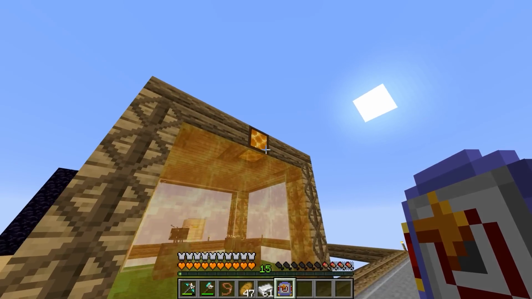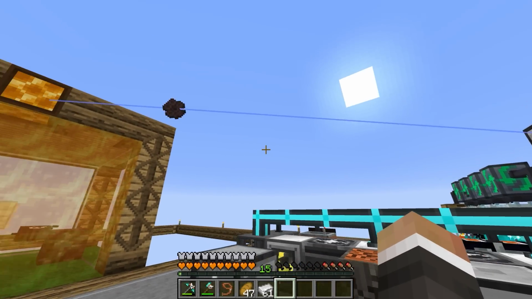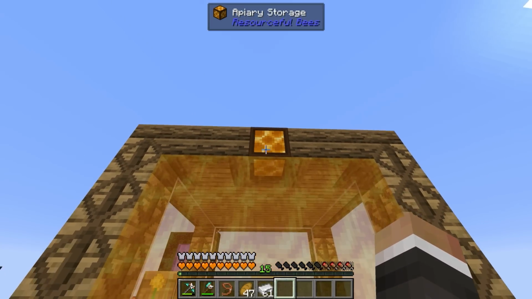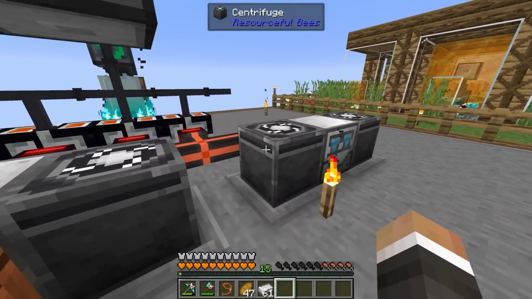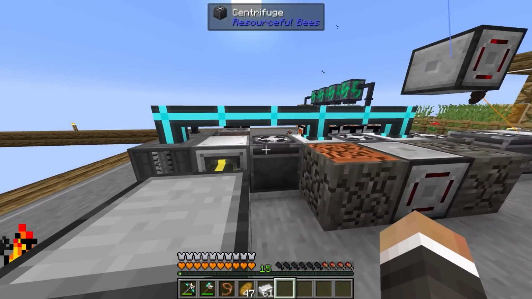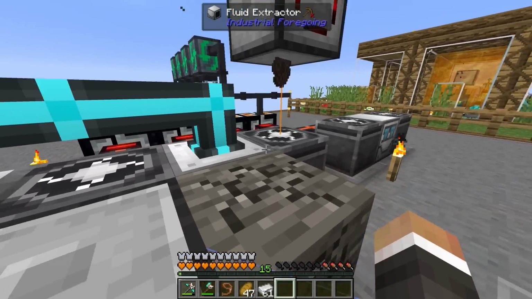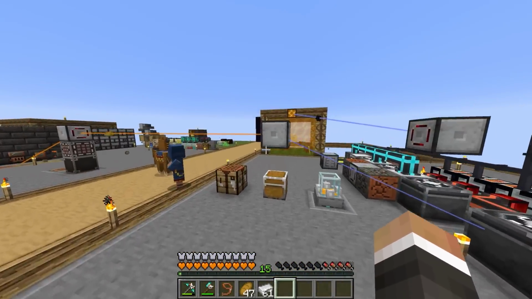And so if we do something like this, shift right click, and this, it should start pulling the combs from the apiary here over into our modular router, which then, of course, is going to distribute those amongst our centrifuges to begin processing all of this ancient honeycomb. And you'll see that we have so much ancient honeycomb compared to all of the other honeycombs that we were making over in our regular setup.